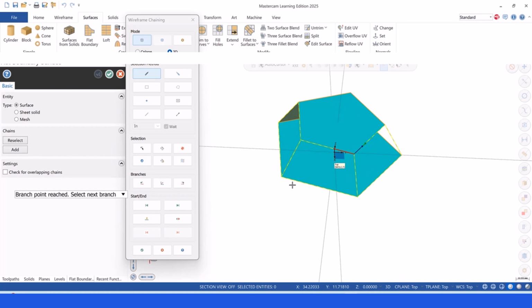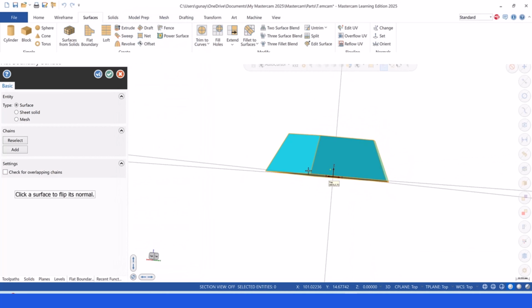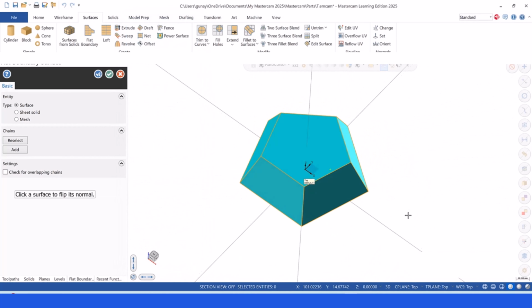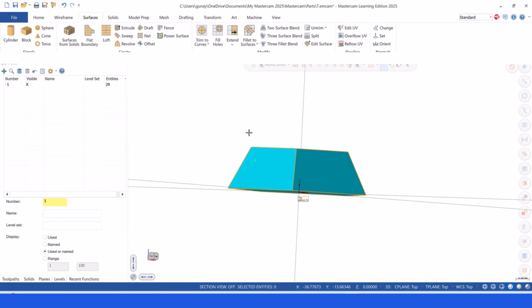I can easily select that one with the end chain, and then I can select another one. So this is the end chain options, and after that I can hit the OK button, and you're going to see that all that surface is created automatically.